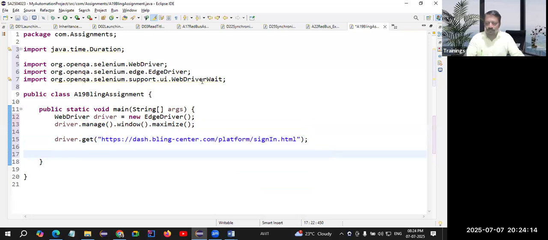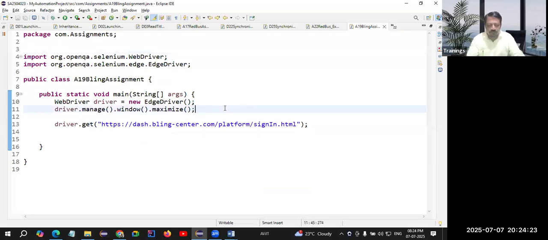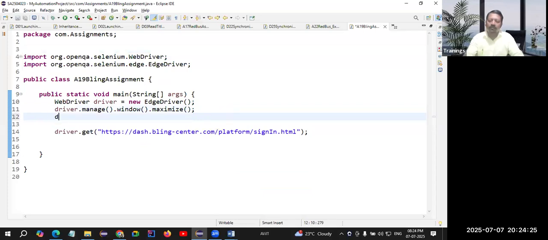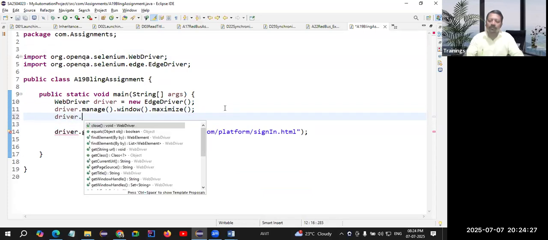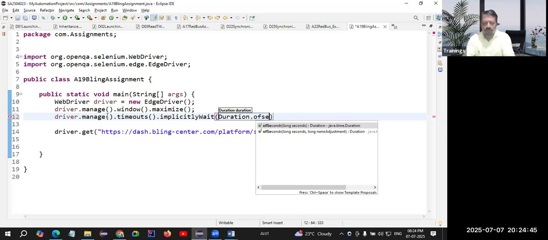Okay. What is the first step? It never stuck there. For the time being, I will use implicit wait here. In future, whenever you are writing any code, it is best practice to put the implicit wait code there. No problem. driver.manage().timeouts().implicitlyWait(Duration.ofSeconds(10)).